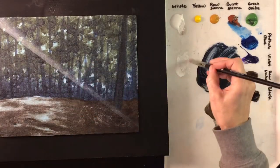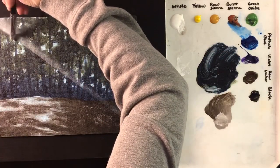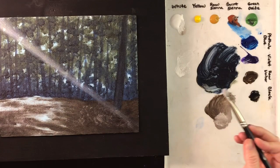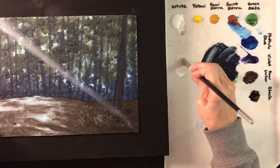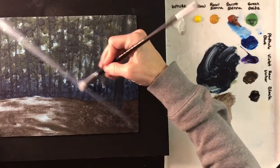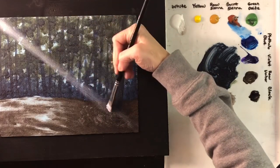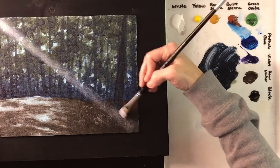Okay, so now that I've got my angle in there, I think I can do without the ruler now for the rest of them. Now they kind of flare out as they get down closer this way. So they're brighter up here and they're wider down here. If you want to use the ruler for all of them, that's fine too. Just make sure you have a really dry brush.